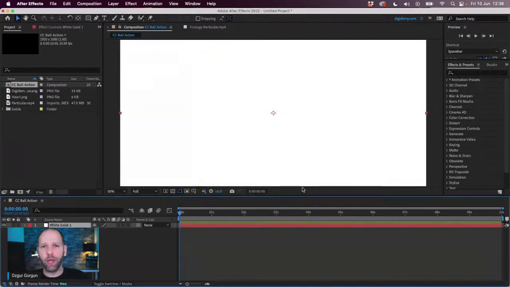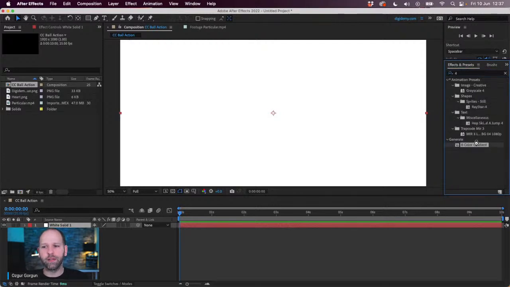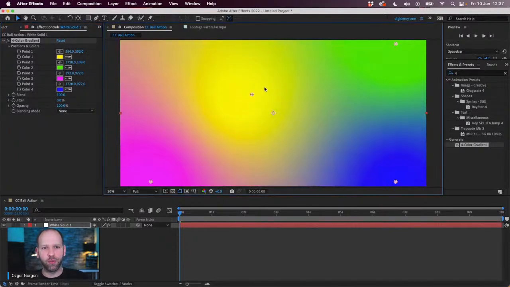Here we have a solid, a white solid. And before I actually apply the effect to it, I want to convert the shape or the color of the solid to be a bit more interesting. It would work without as well, but I just want to make this look a little more interesting for you guys. So I'm going to apply an effect called 4-Color Gradient, just so that we have some more interesting layers to look at rather than just a plain color. So I apply the effect by double-clicking on it. And now here's the effect on the layer. You can move the contents of the effect like that as well.